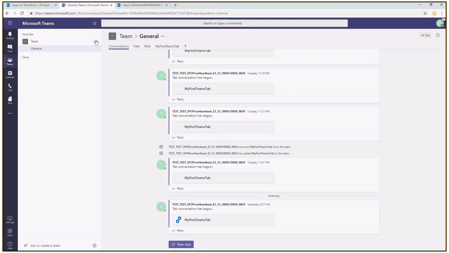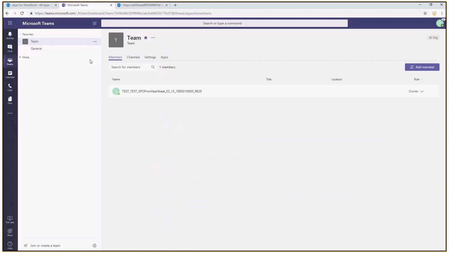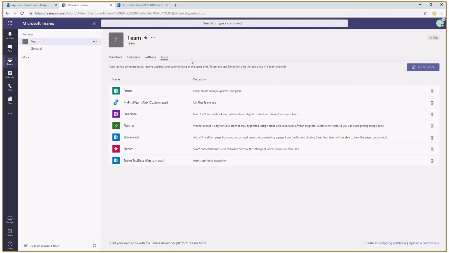What I've done already, and this will obviously be explained in the documentation, is I enabled side loading, and that means that I can actually go to a specific team and upload the application or customization in the specific team. In this case, we're using Microsoft Teams, and the team name is Team, which is slightly confusing, but anyway, you can see Team. I have plenty of other teams here as well, but I'm just using this one for demonstration purposes.